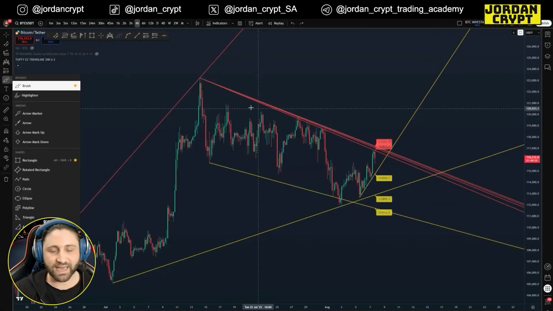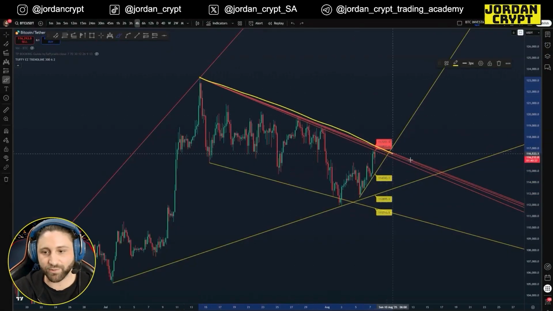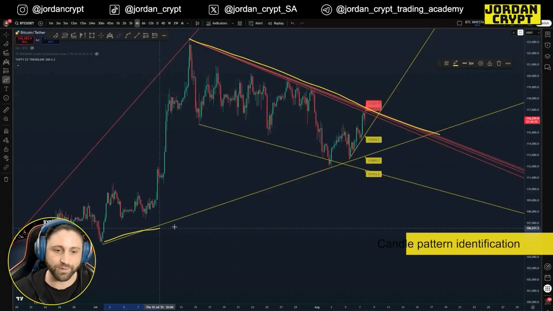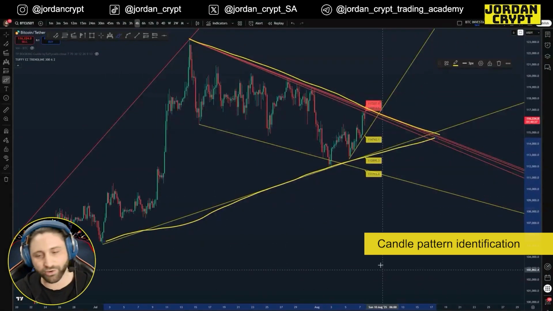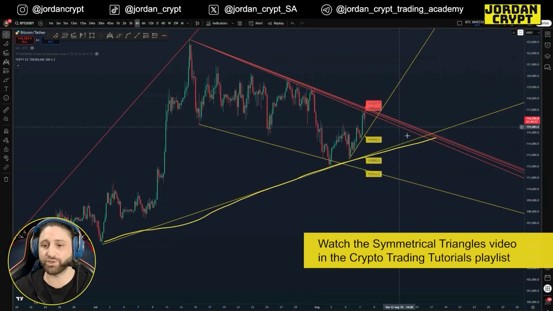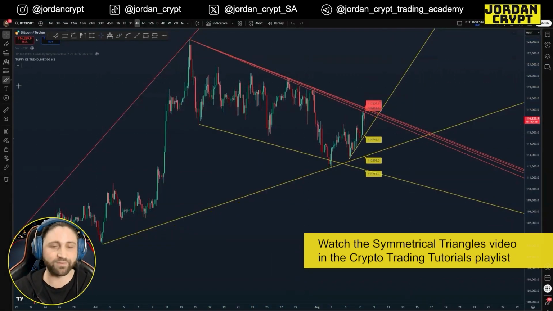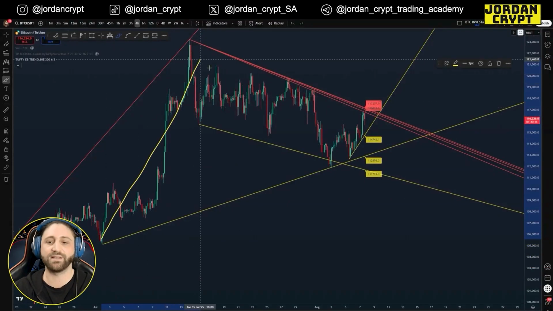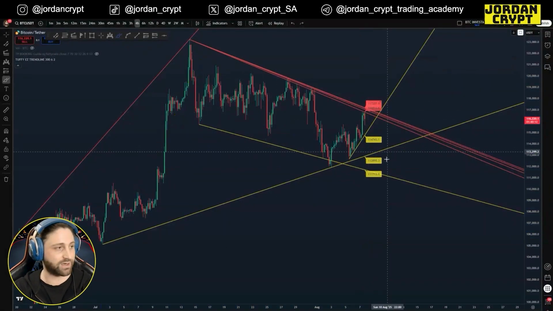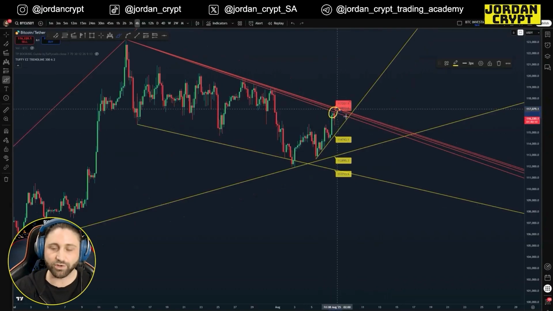And here we can see it has identified for us a beautiful candle pattern, which is this symmetrical triangle, the beautiful candle pattern. This can be known as a bull pennant. Watch my video in my crypto trading tutorials playlist if you want to learn how to trade these triangles. But very clearly, the Tuffy indicator has identified the triangle, and we are getting the squeeze within the triangle. So this would be an area where you could entertain a short.